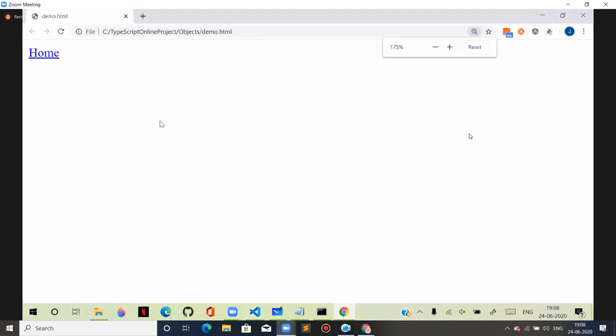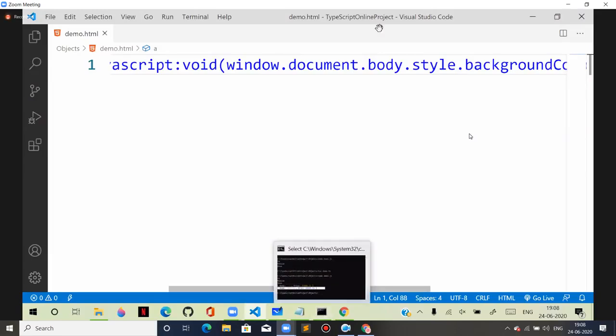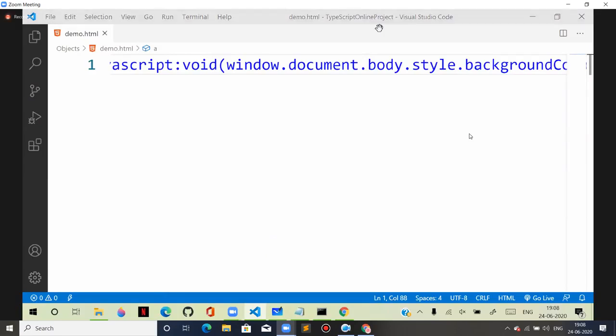A void is returning something, and I click on this home, then it has to set the background color yellow. Now the void function is returning. What do you say about this now?